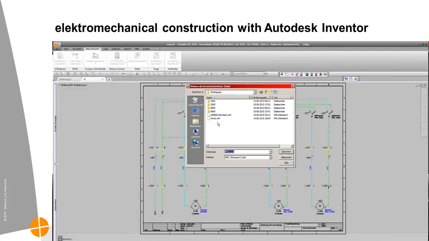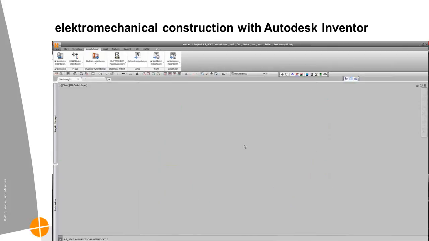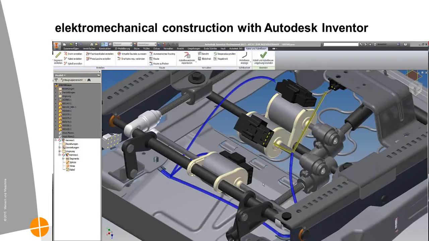And now I export this information to Autodesk Inventor. It's realized by an XML file. Then we have here Autodesk Inventor Professional with a piping and routing module for the cabling module.